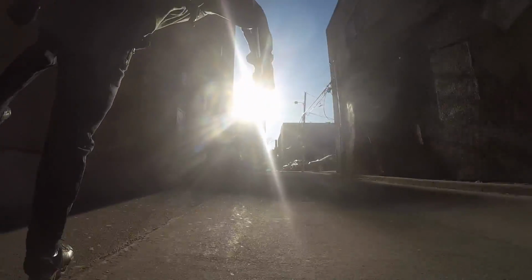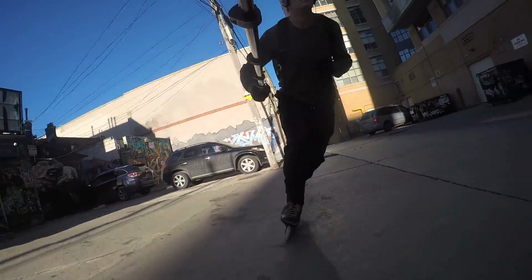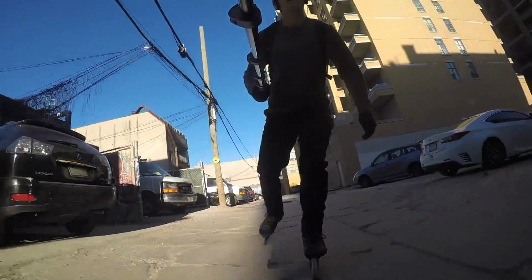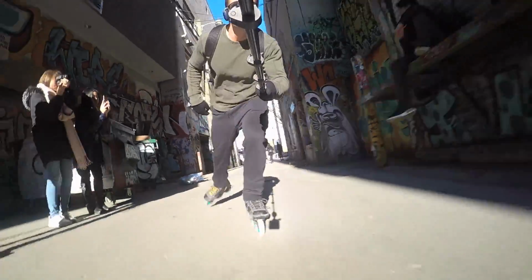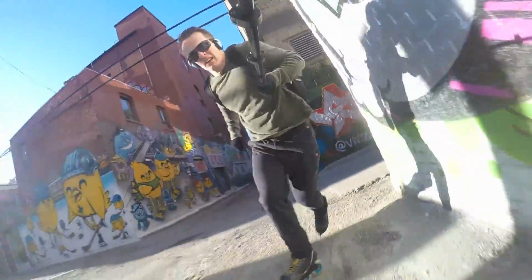And back home. This is the Queen Street West alley system, which hooks up quite extensively. I think there's almost a kilometer of this alley ahead of me. But you've seen that so many times that today, I'm just looking for the quick out and onto less familiar areas for the sake of my own enjoyment as well. Boom, I'm out.